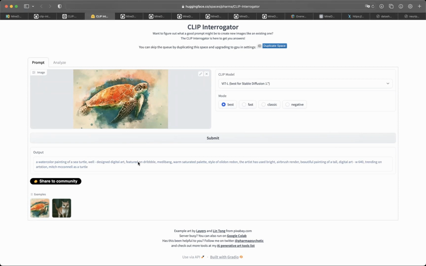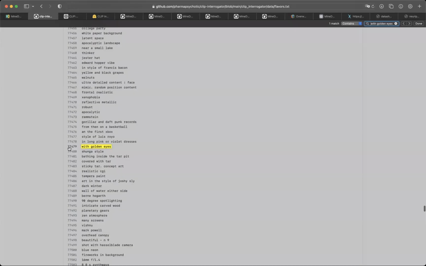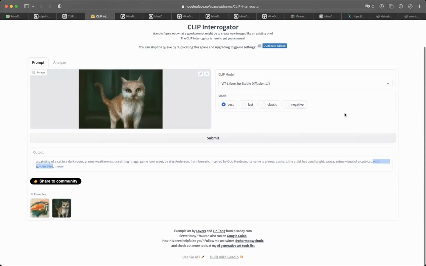Well-designed digital art featured on Dribbble, Medibang, Worms, Saturated Palette, Redon, and so on. So these are cherry-picked best-scoring text descriptions. With golden eyes, line 77,000, we have 'with golden eyes', which had pretty high ranking for this particular image.